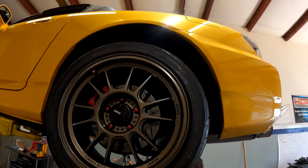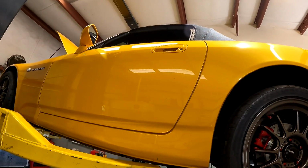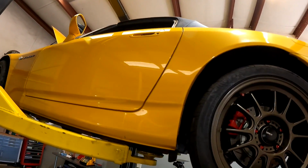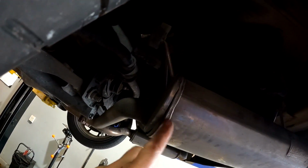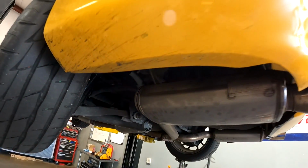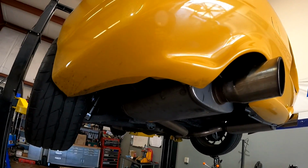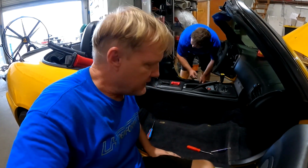This is something that he is into. I mean, look at the wheels, look at the brakes, look at the car. He's just put a beautiful steering wheel on it. I think we're going to scratch that exhaust and talk to him first, because I think he's wasting money. So we're not going to charge him for that. We're just going to leave it alone and recommend that to be done on the next interval, which is end of the year.